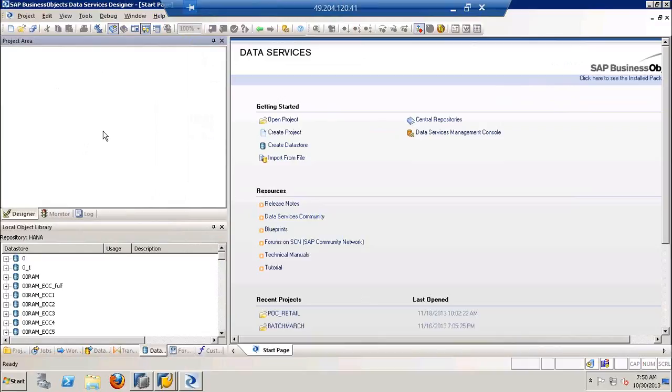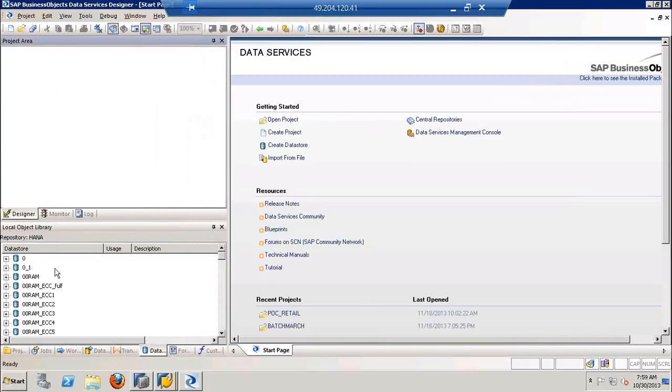I am loading the data to the HANA system, HANA database. I will create a project called BODS_HANA. Similarly, I am going to load the data to some XYZ system. Now I will create a project called BODS_XYZ. So projects are related to a particular data load. So you can create as many projects over here depending on the requirement.